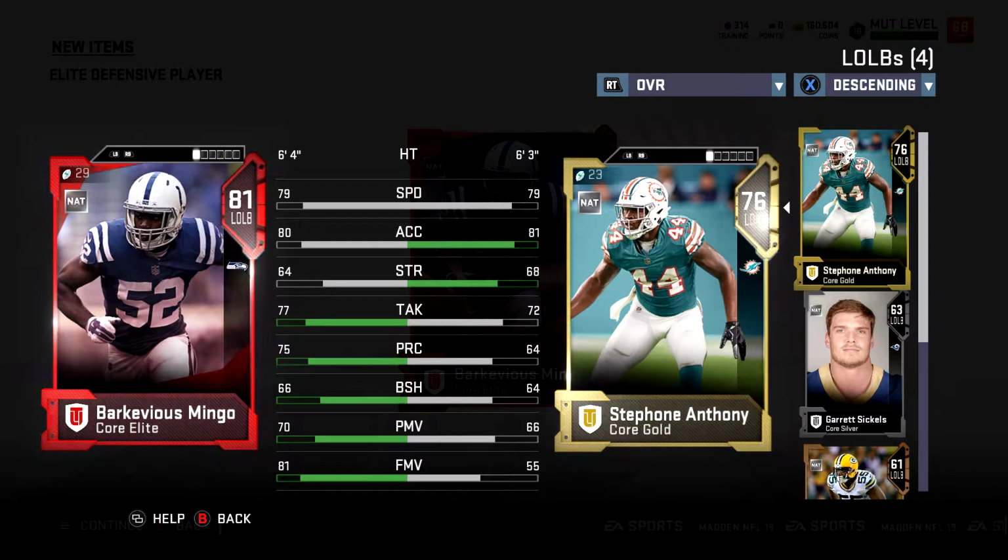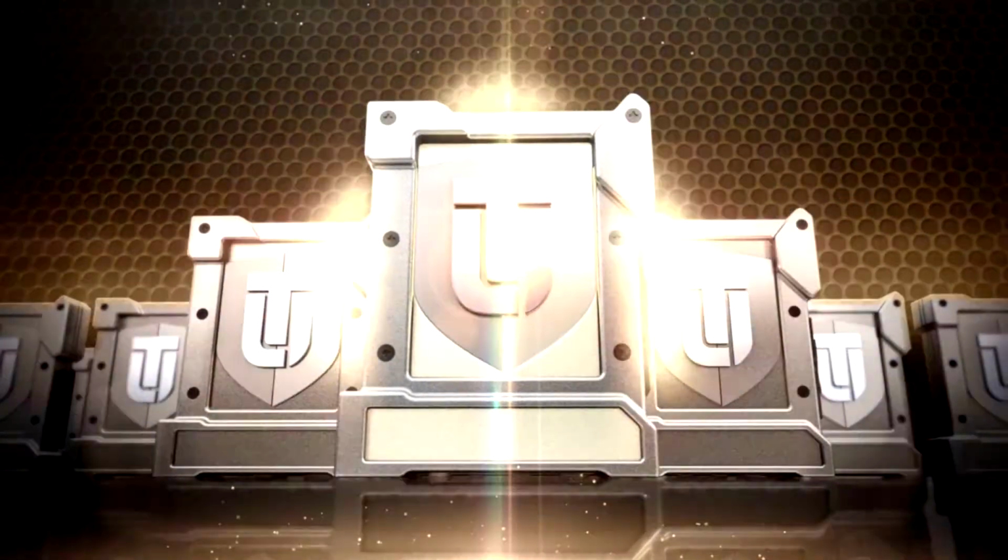But I am able to pull Barkevious Mingo, and that was a meh pull for me as far as the elite defensive player pack.